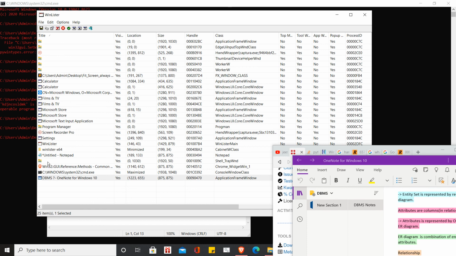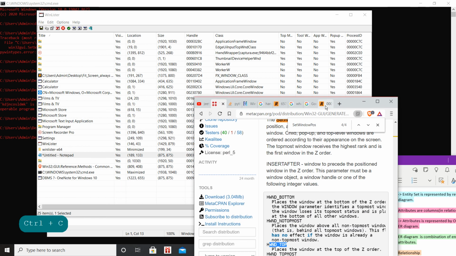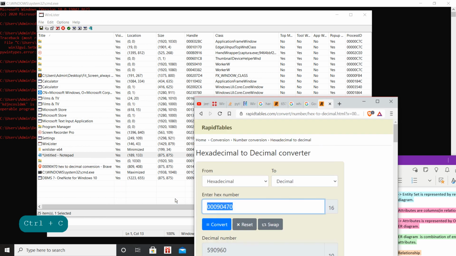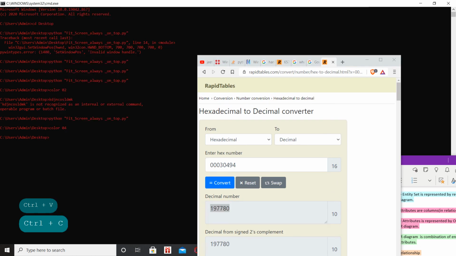So I can see here it is untitled notepad, and the handle ID for it is this. Okay, I'll go to my hexadecimal to decimal converter, paste it, convert it, copy the decimal number from here, and replace it in our code.